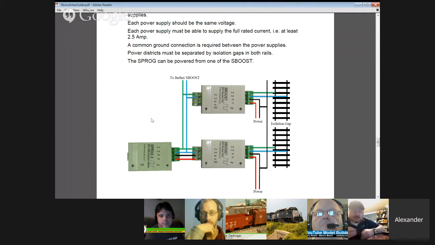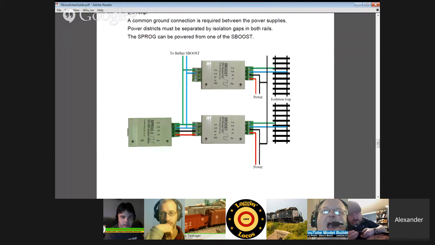Now with the boosters that you got connected, you got 2 of them. Does it up the amperage? Let's say if they're a 3.5 amp, would that make it a 7 amp? No, it's 2.5 amp. The power supply is 3, but it takes a little bit of juice to run the box. Okay, so you're getting output of 2.5 amps on every single section.